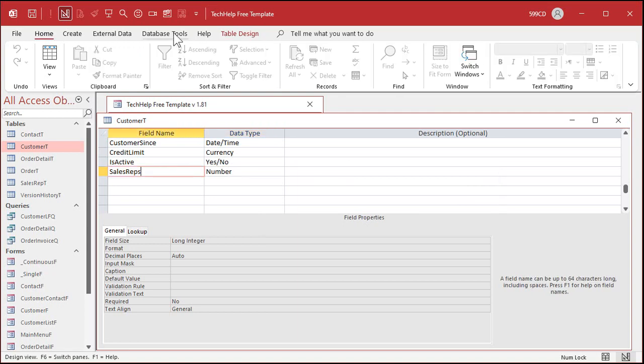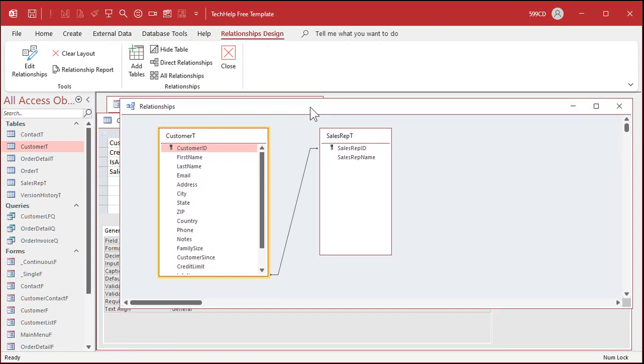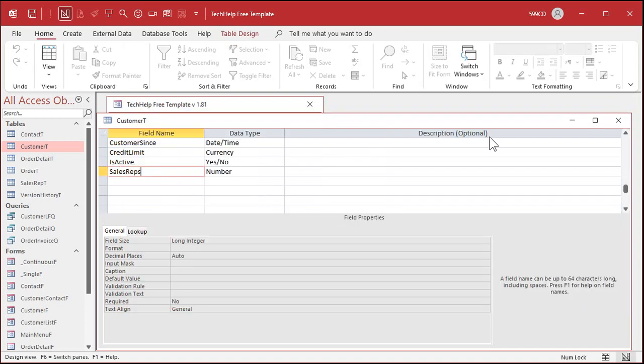It's going to go ahead and create some relationships for you in the background. In fact, if you click on database tools and then relationships, you'll see this guy here. It puts this relationship together in the relationships window for you. There's actually two different things here: the sales reps field and the sales reps value, which is the value of each individual item inside that multi-valued field, which gets related over to the sales rep ID in the sales rep table. See, it's creating this weird junctionness in here, I'm going to say. All right, but we can close that.